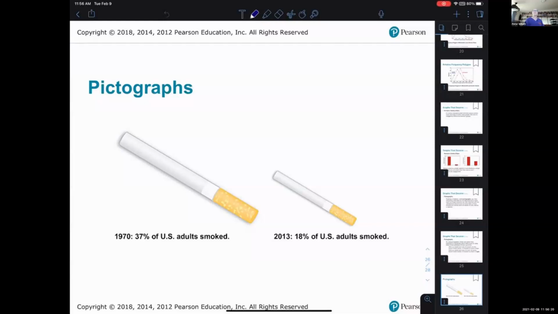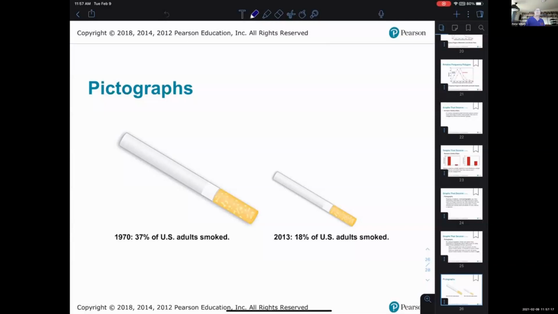So why might somebody say this is misleading? Well, when you are drawing a three-dimensional object like a cigarette, there's a natural tendency for your brain to think about how big it is not only in one dimension. When you look at a person, you don't just think about who's taller than which person. You also think about who's wider. You naturally think in more than one dimension. If somebody is literally twice as tall and twice as wide, you don't say they're twice as big. You say, wow, they're way bigger, because by weight, by volume, they would be 8 times bigger. If you look at the weight of a very short person compared to a heavy set, much taller person, the weight is going to go up much more dramatically than just the change in height.